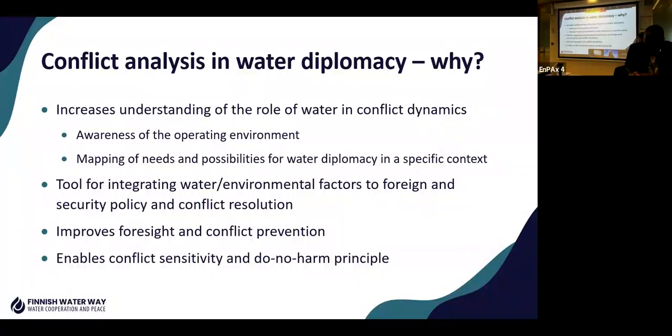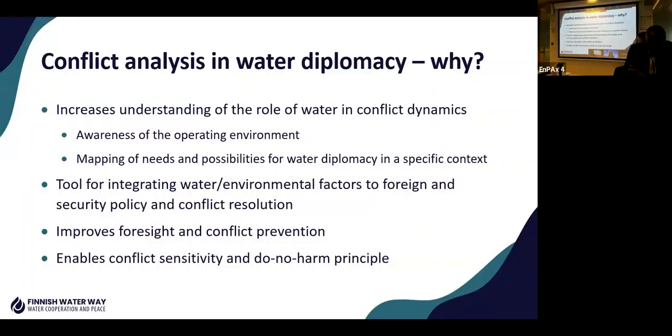We thought that there might be a conflict analysis tool specifically for water already in existence, because we saw the use of conflict analysis as increasing understanding, so creating a better awareness of the operating environment in which we work as water diplomacy promoters, and then also better mapping the needs and possibilities for water diplomacy in a specific context. So also maybe identifying some actions that we could launch as a part of water diplomacy work.